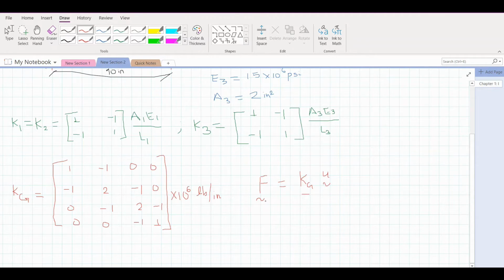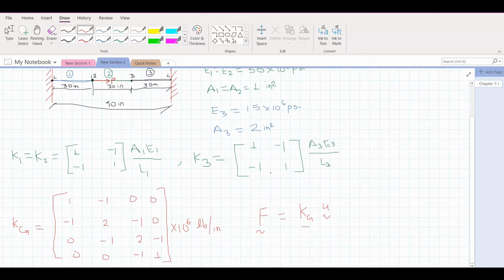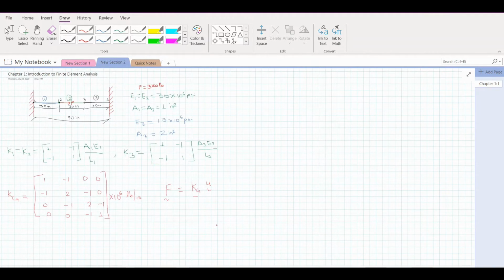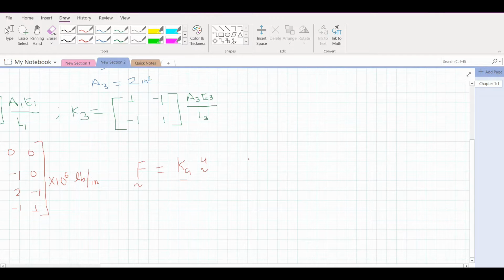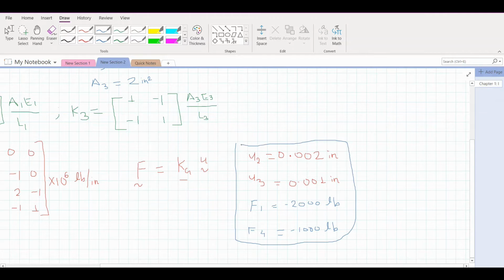I'll use this symbol for vectors and this symbol for matrices. Then if we put in the boundary conditions like we did in our previous problem, then you'll obtain your displacements u2 and u3 in the x direction and your reaction forces would be. Now let us model this in ABAQUS and see what we get.